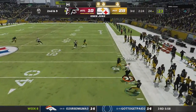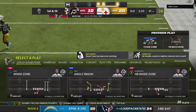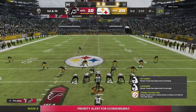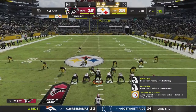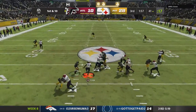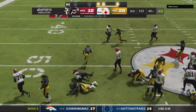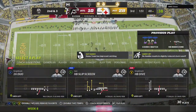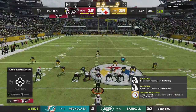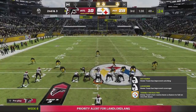The throw taken in by Evans here. And they get him down, but not before he takes it across the 40-yard line. That's his first catch so far. They've held him under wraps, but he's got a first down there. A 10th carry in the game for Cook. And able to break one tackle, but then quickly brought down. But a nice little gain. 95 yards rushing for him now in the game. So they'll come up after the gain of 7 on a 2nd and 3.